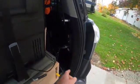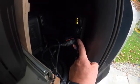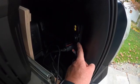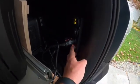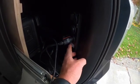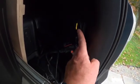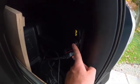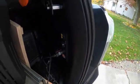I also made a video about my rear power solution right here. I will also link that video below. That is one of my favorite mods, all-time, power to the back of the 4Runner. There's a switch so I can turn that on and off all together. Blue Sea gives me the voltage and stuff. Pretty awesome. I will link that video below.